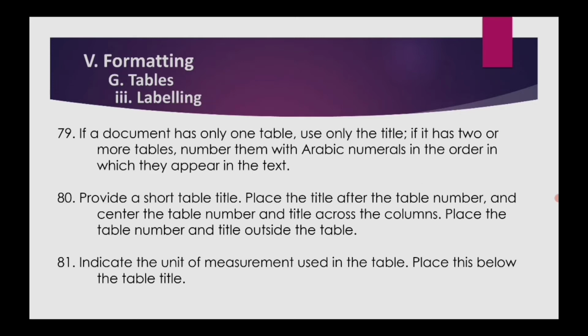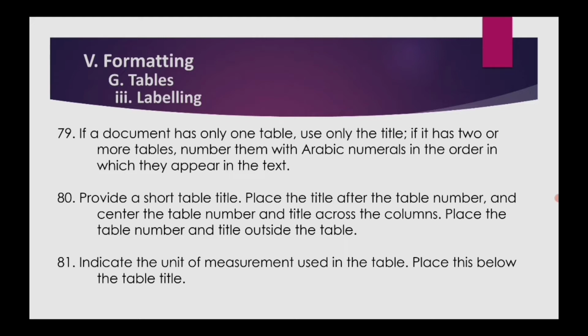Labeling. If a document has only one table, use only the title. If it has two or more tables, number them with Arabic numerals in the order in which they appear in the text. Provide a short table title. Place the title after the table number and center the table number and the title across the columns.